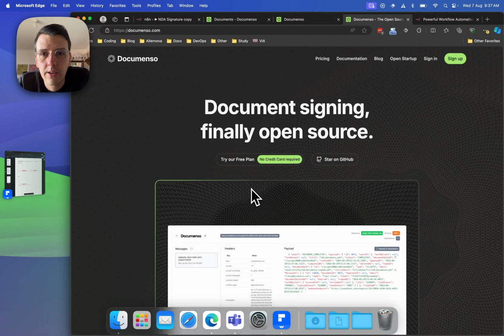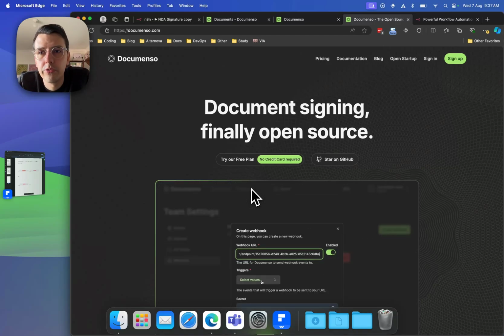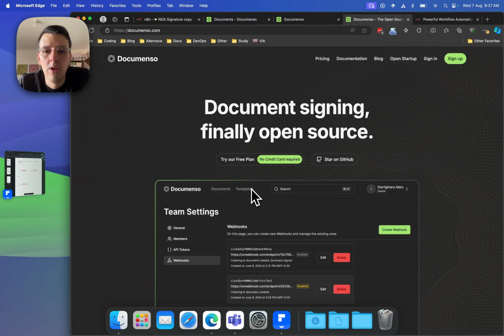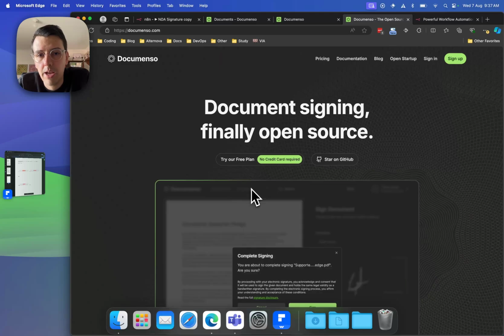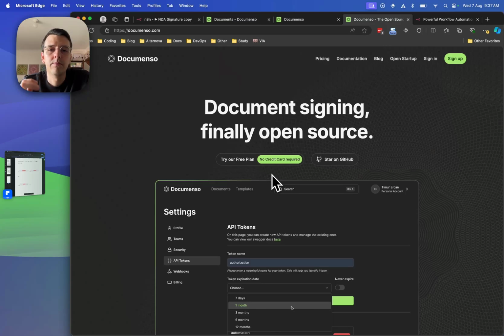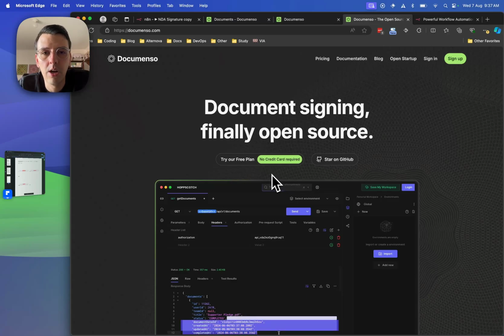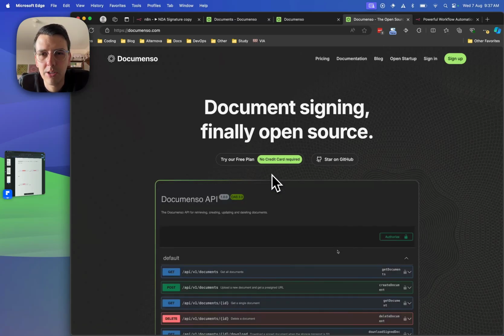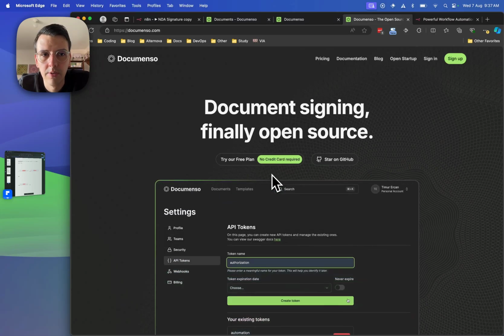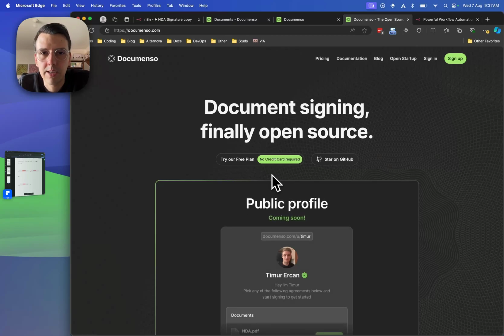Today we're going to be checking an integration between an open source DocuSign alternative called Documenso and an open source automation workflow tool called n8n. So Documenso is a signing platform that works really well. It's a young company, and so far they have built a pretty robust system. It still needs a little bit of work here and there to polish the product, but it's completely functional for the needs of anyone that wants to sign contracts and NDAs and stuff like that.